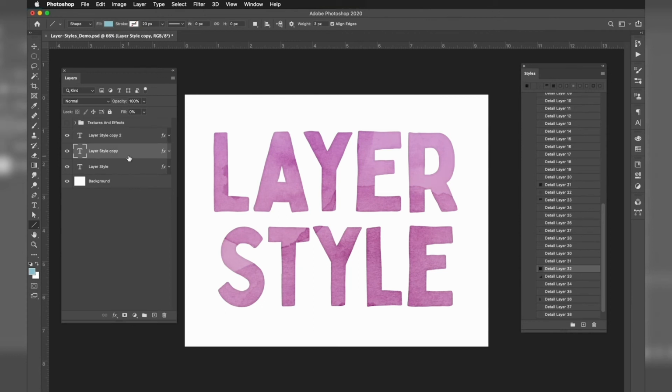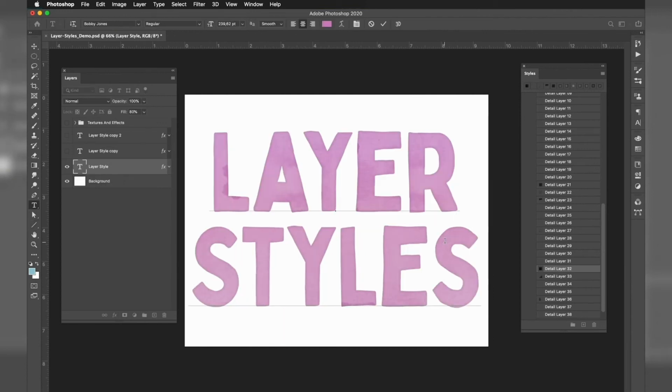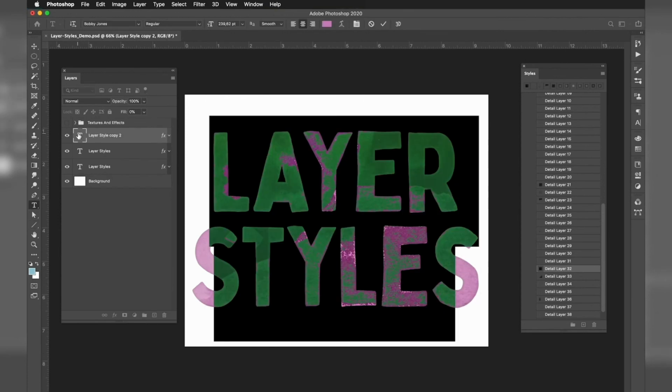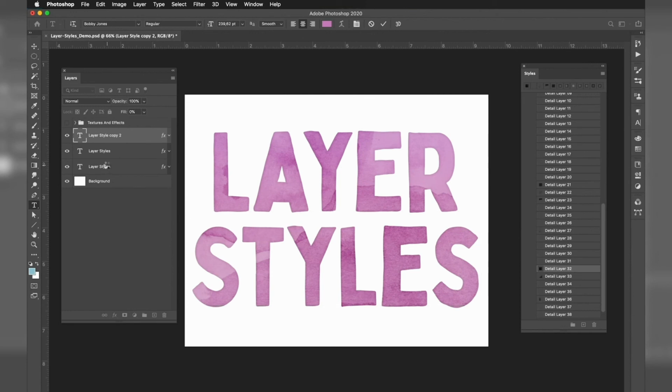Something that is also really cool is that you can still edit the layers on which you have your layer style. So for example, this text layer, well, I'm gonna add the duplicate. This text layer, if I decide that I wanted to talk about layer styles instead of layer style, just singular, I can select it, add an S, and the effect just automatically adapts. If you duplicated it, you're gonna have to add the S on all of them. And then it just works. There's no need to reapply the effects or anything.